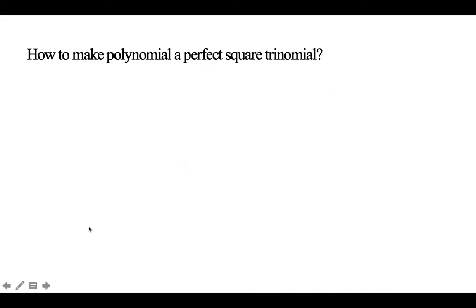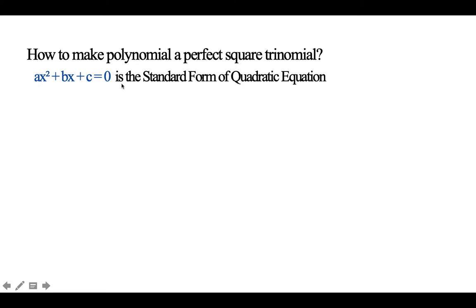Now, how are we going to make a polynomial a perfect square trinomial? So remember that this is the standard form of a quadratic equation represented by ax squared plus bx plus c equals 0, wherein a is the numerical beside x squared, b is the numerical beside x, and c is the constant number. So in this given, x squared minus 8x plus, what should be our c? What should be the third term to make it a perfect square trinomial? This formula will help us. To find that c, just get the b and get its half, then multiply it by itself.